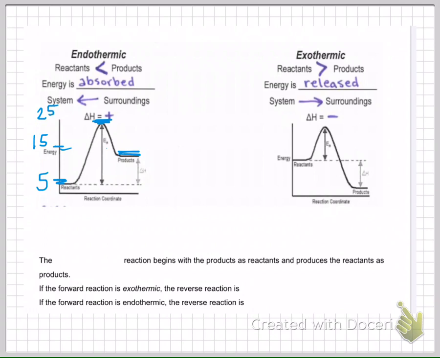Okay, so what I'm saying here is, remember, if you want to get delta H, you have to do the product's energy minus the reactant's energy. Because that's what happened. You ended up with a certain amount of product that carries its own energy. But remember, the reactants also brought in their energy. So this is kind of like when you invest. If you're investing something, you're putting something into that overall mission. For example, when people invest money, they are putting in money and then they're getting out some amount of money. That is the overall net amount that they're going to make.